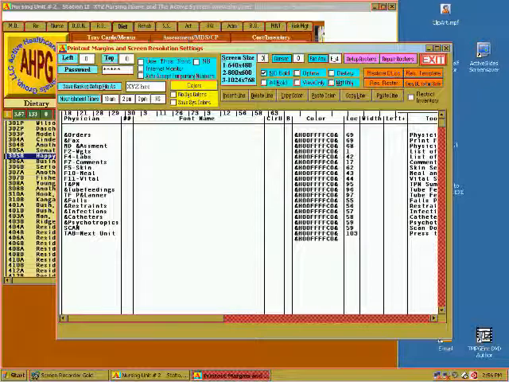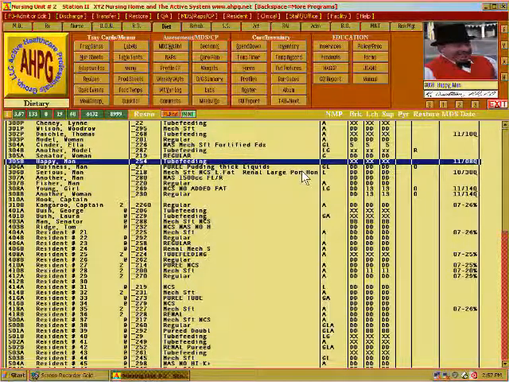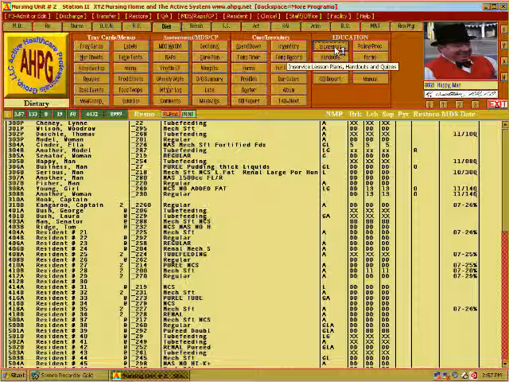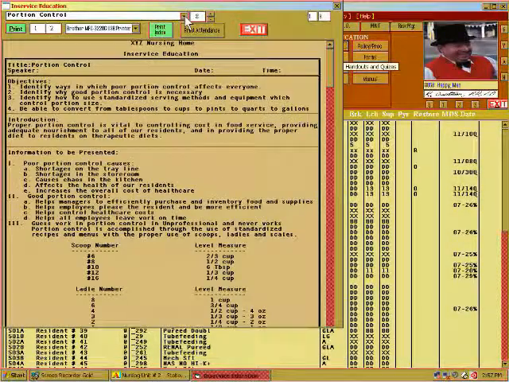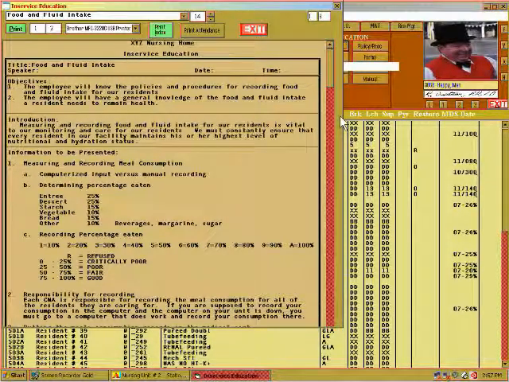And now we're going to click exit, and you're dropped out of the system. Let's go back into the active system, and you'll notice now that the screen is much larger. It holds much more information, and you also have another section up at the top called the Education section, which holds in-services. If you click that, you can see in-services. So we have a whole variety of in-services that you can access to train your staff, and each in-service has a quiz that goes along with it.